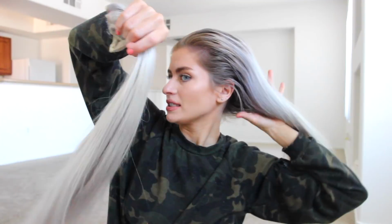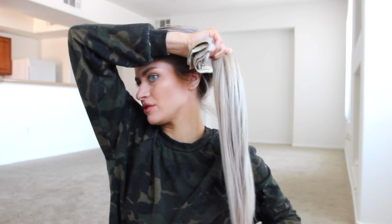Now that our natural hair is finished, the biggest trick for this look is extensions. I really am a big extension girl. I'm a big advocate for it. I just have some extensions here. They're already pre-straightened, so you don't have to watch me do that as well. This is a mix of different blondes, so it gives you some dimension, and it's going to look really nice when you have extra hair in here. I have a few individuals and then 2 longer. I have a 3 clip and a 4 clip.